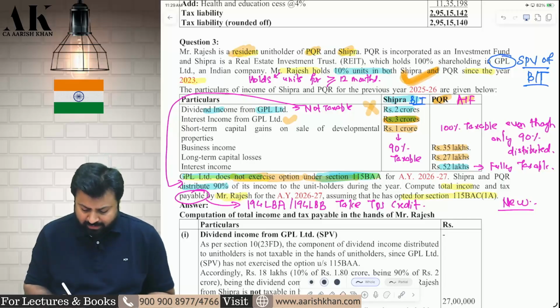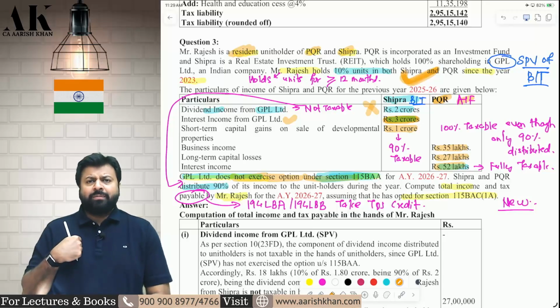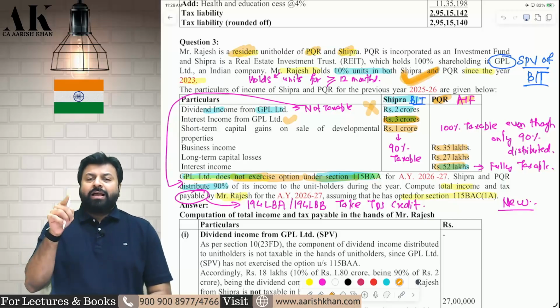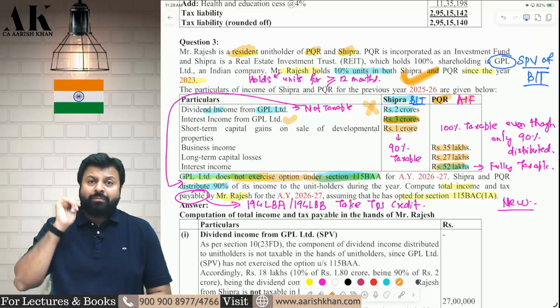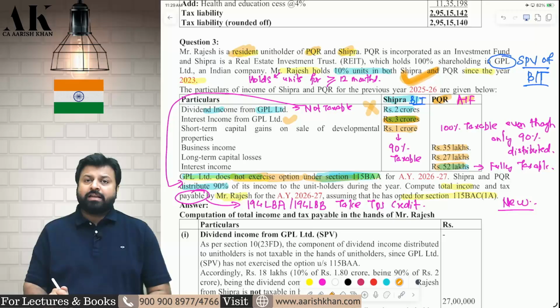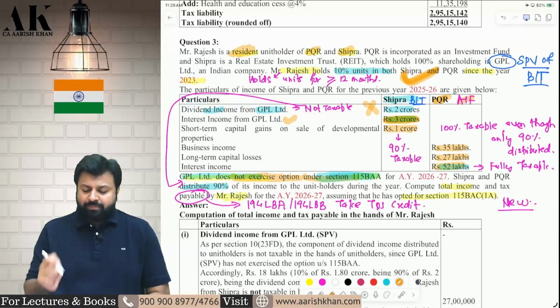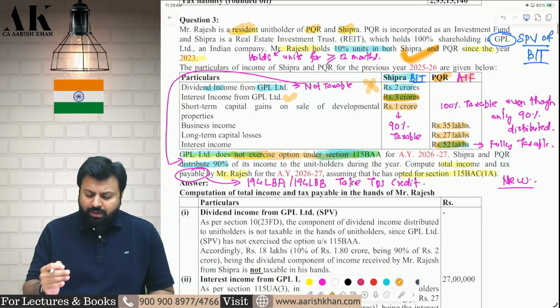Last but not least, Rajesh is also earning 52 lakh rupees interest income from AIF. That is IFOS. On this, Rajesh will pay tax. On how much amount? Entire 100%. That is 52 lakhs into 10% share. Now not 90%. In case of AIF, accrual basis taxation is there. Taxation is there in the hands of the investor. Therefore, here Rajesh will pay tax on 52 lakhs into 10%. So 5.2 lakhs will be directly taxable in the hands of Mr. Rajesh. Now, you have to compute tax after that.